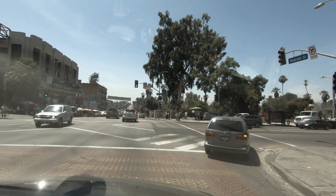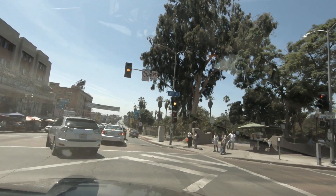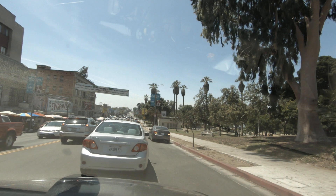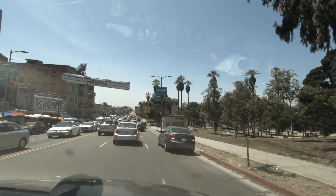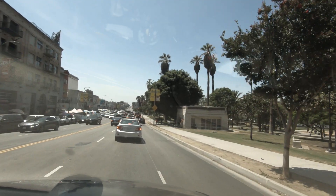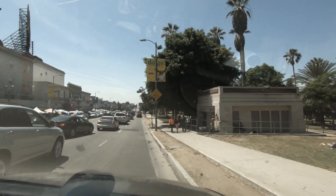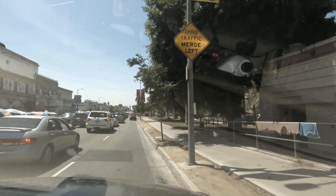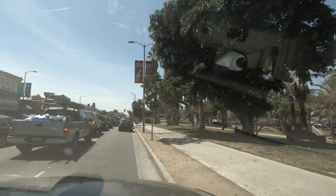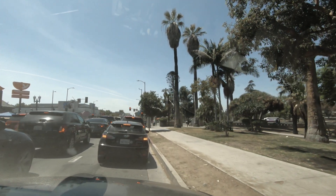There we go, a couple of signs up here. I'm on 6th Street — MacArthur Park is right here just to the right. I got the red light at the intersection. Here we go. I don't know if you can see, but to the left the sidewalk is just lined full of people. See all the umbrellas — a lot of street vendors. We've got some public restrooms here I think. A lot of families taking a nice walk. People making use of the water fountains. This is MacArthur Park right here.